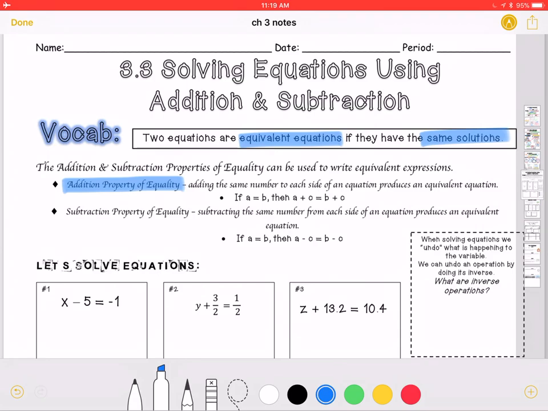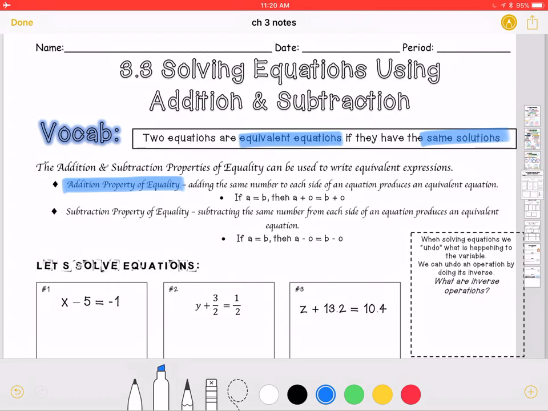So essentially, if you add to one side, you have to add to the other in order for it to remain the same. I always like to think of a scale. And I'm not talking about a scale you step on to weigh yourself. I'm talking about one where you might weigh fruit or other items and it has two sides to it. If I add maybe 3 apples to one side, in order for it to remain equal and level, I would have to add 3 apples to the other side to even it out. So whatever you do to one side of something, you have to do to the other in order for it to remain true and equal.